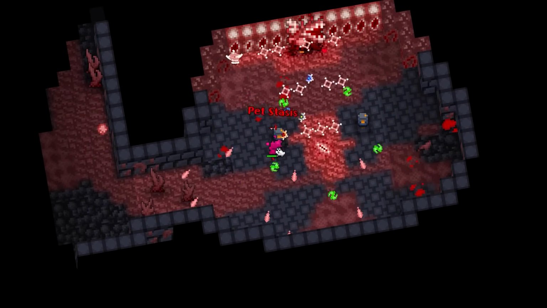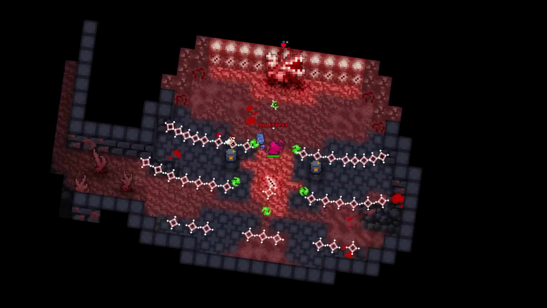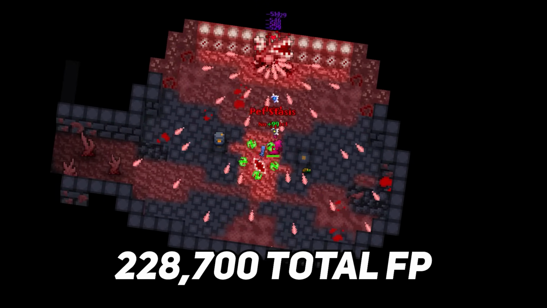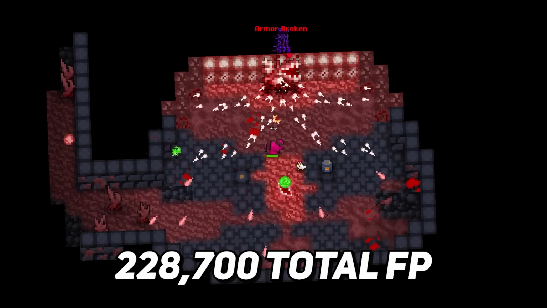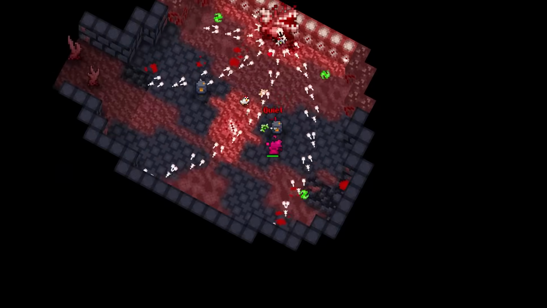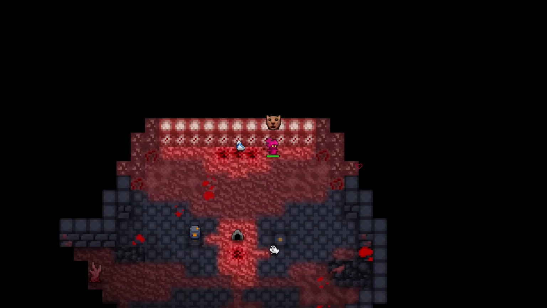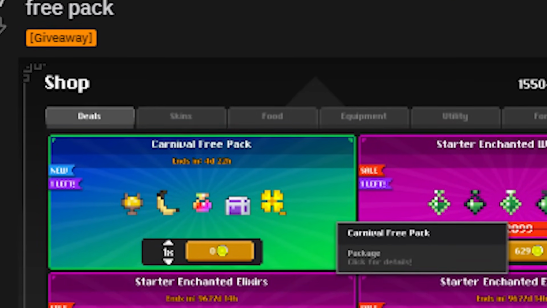And with that example, if you assume that you use the skins instead of feeding them, and you farm the daily missions and Tinkerer quests, you'll get a total of 228,700 feed power. And that's not even including all the items you would obtain while farming these daily missions and everything. On top of all these free items, Deca also gives free packs in the shops once in a while, so make sure to claim those when they're available.